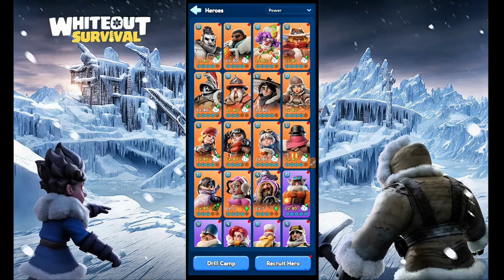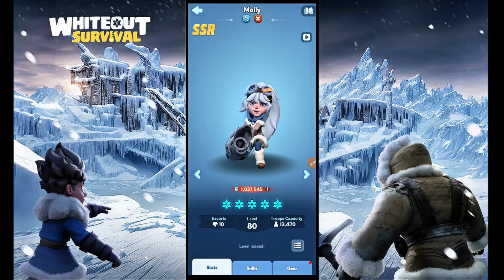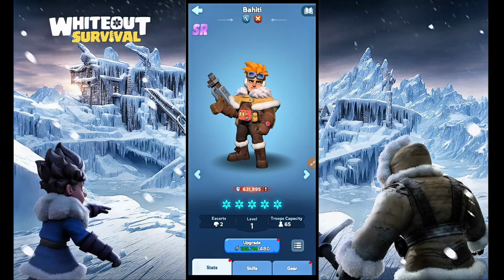Now we are going to generation 5. Here we are getting Hector in the lucky wheel. So in the infantry, we will get Hector. In lancer, we will get Mia. In marksman, we will put Lin. That is for the first formation. In the second formation, we will put Flint as the infantry, Molly as the lancer, and Bahiti as the marksman. If you want, you can put Greg or Alonso, your choice.